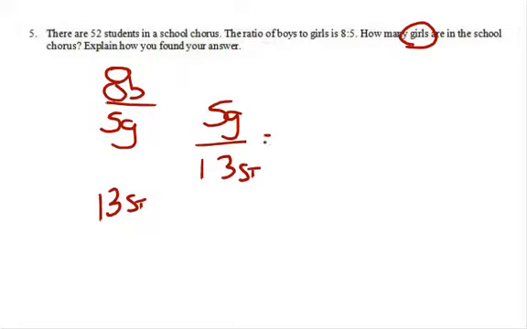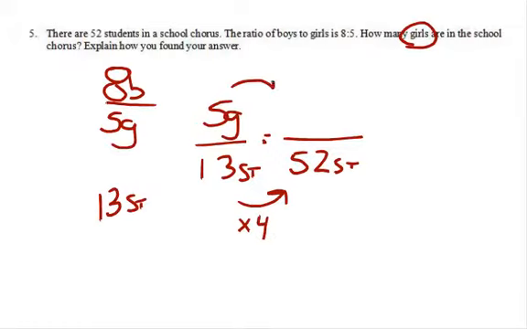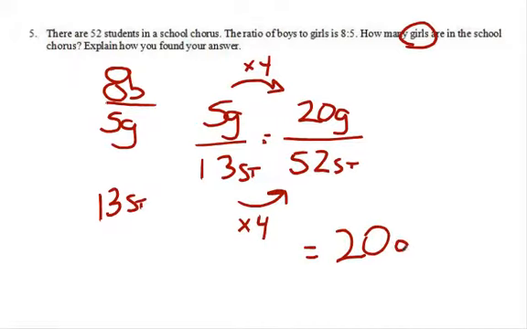Okay? Well, that's just an equivalent ratio. So if it's 5 to 13, how many is that to 52 students? So I do some division. 13 times something has to equal 52. Looking at that, I know that 12 times 4 is 48, and this is more than that. So 13 times 4 must be 52. Multiply the bottom by 4, multiply the top by 4, and I get 5 times 4 is 20 girls. Okay, so the answer is there are 20 girls.